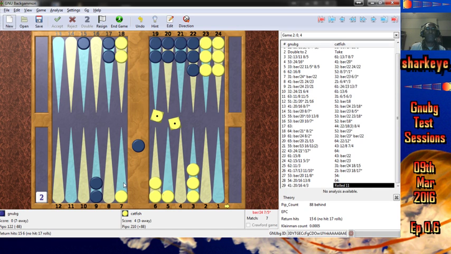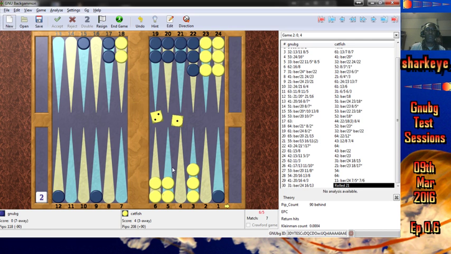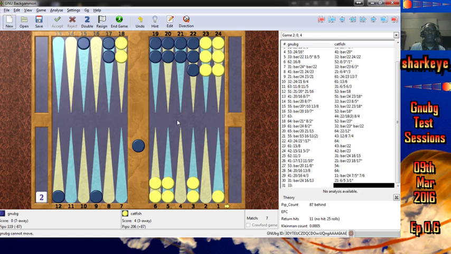So, yeah, safety 1. We don't really want to get hit again. We want to hit his other checker. So now we've got 6s, 3s and 9s to hit and 1s to cover. This is a bit awkward. 2 and 1. I think that's what we've got to do. We've got to make our board and try and hit some more.